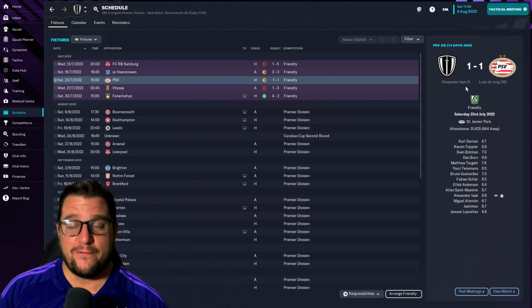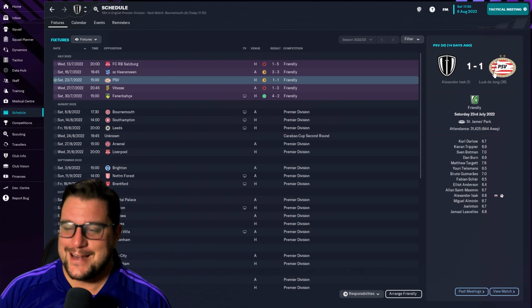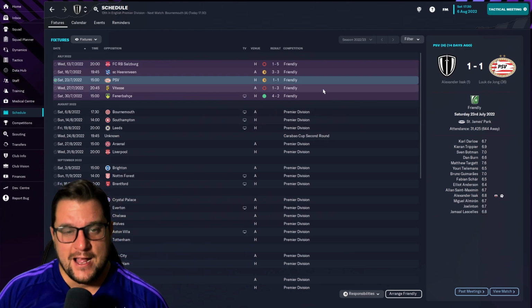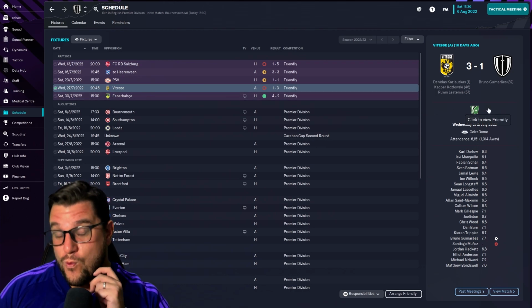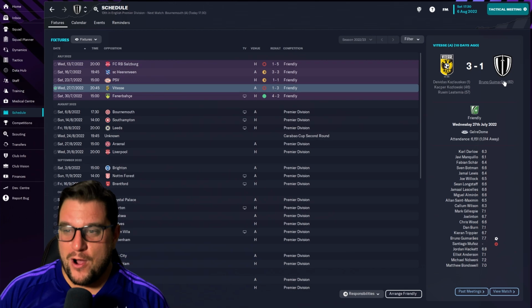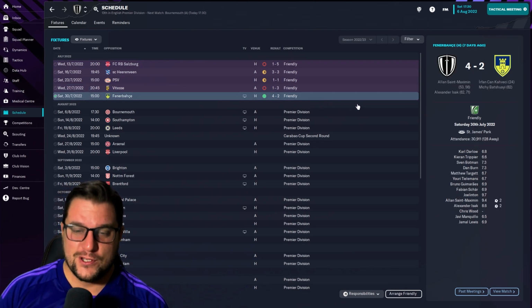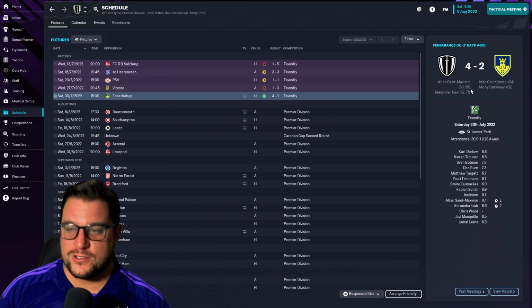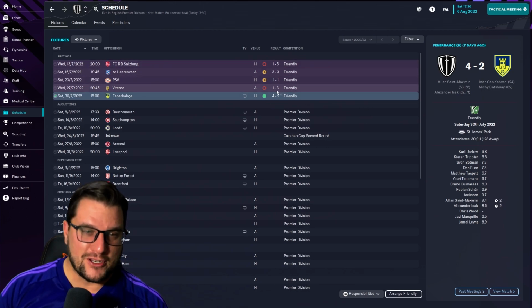Alexander Isak scoring in the first minute. I thought, yes, here we go, we've cracked it. Luke de Jong scored a headed equaliser, and Isak went on to miss a penalty in the last few minutes. We then lost 3-1 to Vitesse, and I thought, wow, we're terrible. Bruno Guimaraes got our goal in that one, but we have just come off the back of a 4-2 victory over Fenerbahce. So all is not lost. St. Maximin got 2, Isak got 2 in this one, and it sort of coincided with a change of shape.